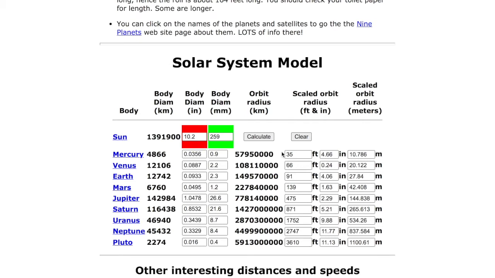Now, from a practical standpoint, while these numbers are accurate distances in our model from the sun to each of the planets, we really want to know the difference between the planets, because when we go outside to step off these distances, we don't want to start at the sun every time. We're going to step off the distance from Mercury, and then from Mercury to Venus, Venus to Earth, and so forth. So in our calculations, we will actually subtract these to get the number of steps from one planet to the next.